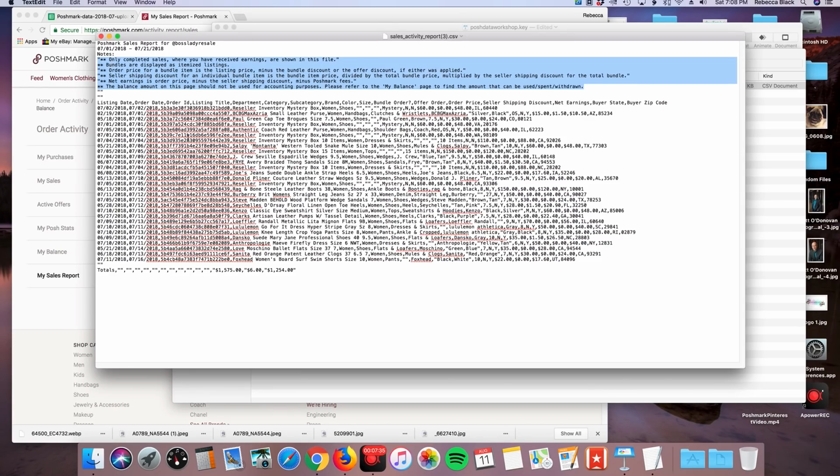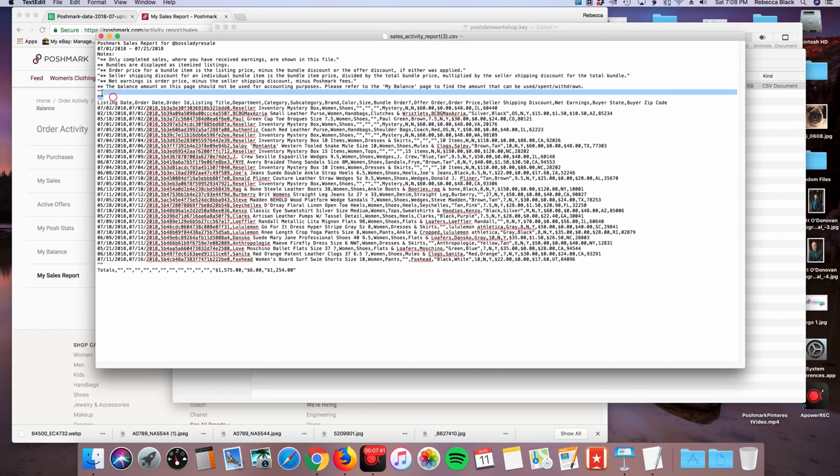Fantastic. So what we have here then, obviously the date, who you are, and then it has a couple blank lines, which is what this means. This is the header row, so this tells you what each data element is going to be when we open it up in Google Drive. And then there's a bunch of values, and you can see that they're separated by commas, and that's why they call it a comma-separated value document.